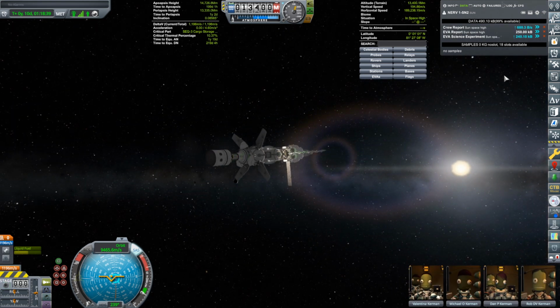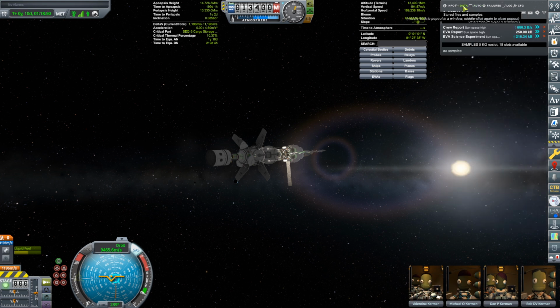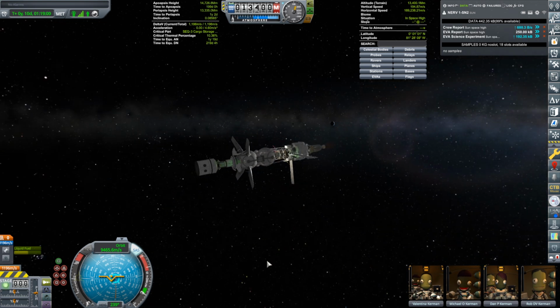We can transmit all this stuff. I think it's all been collected. Look over here. No, we're still doing a crew report. Let's get another 25 seconds on the crew report. And the nice thing, too, about Kerbalism is that you can transmit everything except for actual samples, which we're not doing any, like the materials bay, and that would be samples.